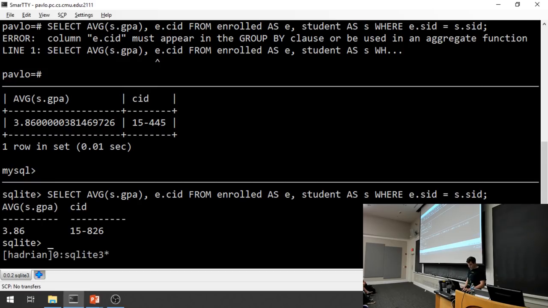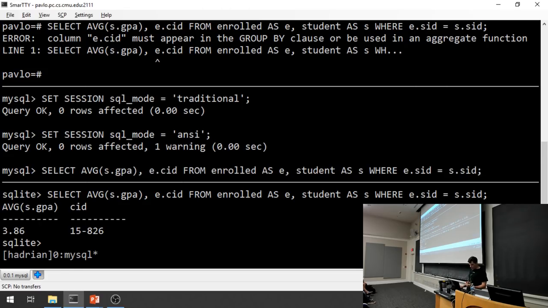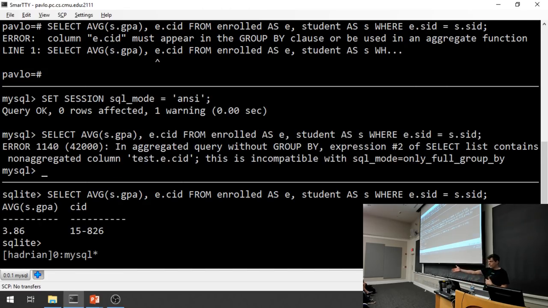And just because I know the MySQL guys watch these videos and complain, I will say that this is running MySQL. So MySQL traditionally allowed you to do loosey-goosey things like this, right? So this would be running it in what they would call traditional mode, but you can set the SQL mode to be more strict. So now if I run that same query, it throws the same error that Postgres did. So by default, MySQL 5.7 would now throw errors. In older versions, they didn't do that, right? Okay.